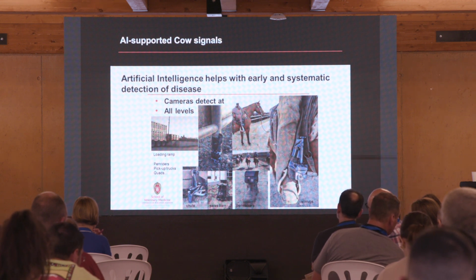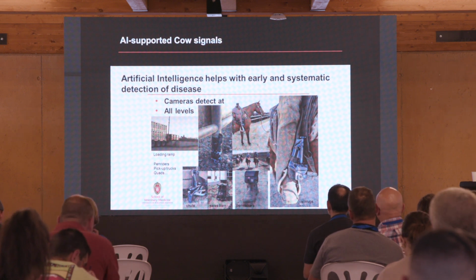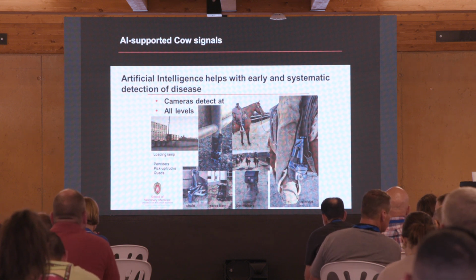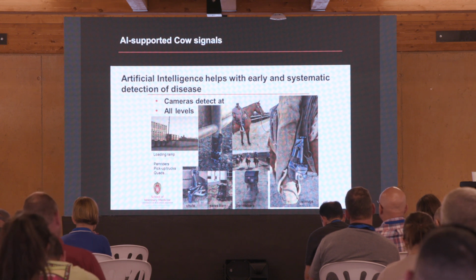And the adoption of this system is amazing. So the cowboys are ready to have this. Like the first question of the gentleman that's sitting on that horse on the right-hand side of the slide was, okay, is it gonna vibrate or give me a sign when it sees DD? And his other reaction was, no, I need my phone for other purposes. I cannot, it's not available for DD detection.